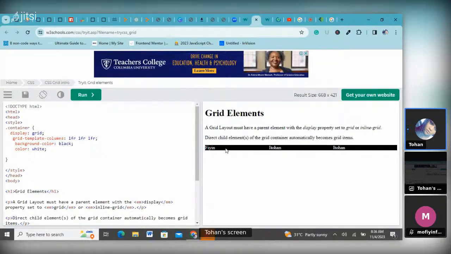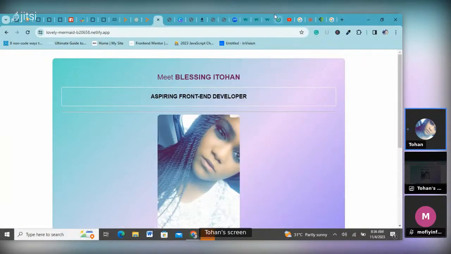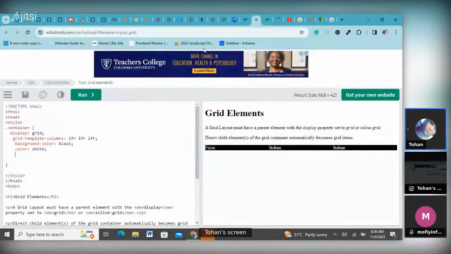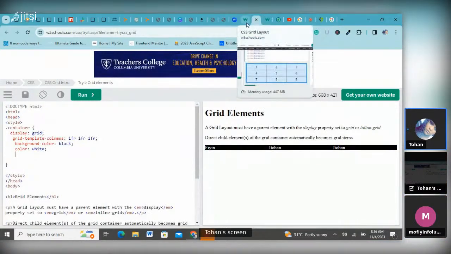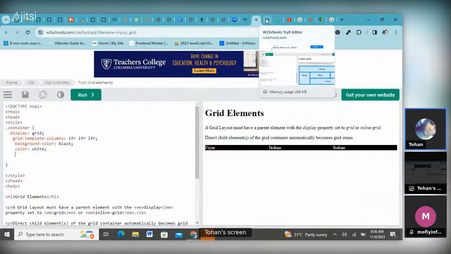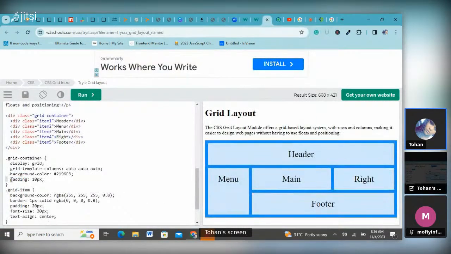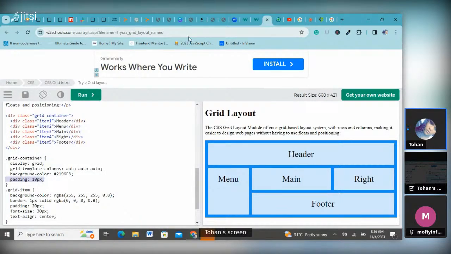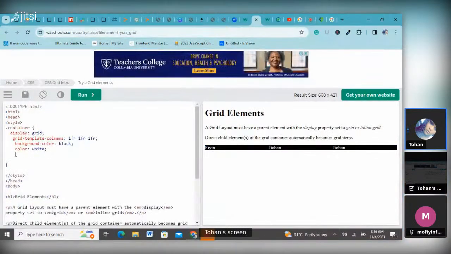We're also going to give it padding. I've taught you about padding here. Maybe I should use the color they used here instead of the black. Let me copy that color. But see what happens when I give it padding.